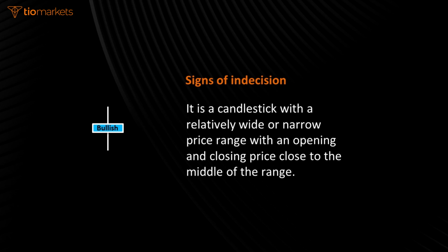This is a sign of indecision. It is a candlestick with a relatively wide or narrow price range with an opening and closing price close to the middle of that range. This formation suggests that buyers and sellers are equally matched, or the market is currently undecided about where to take the price next.